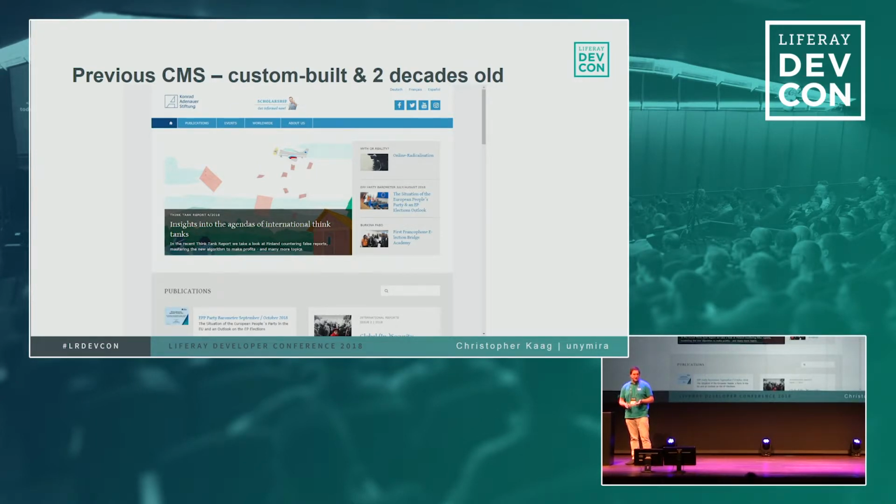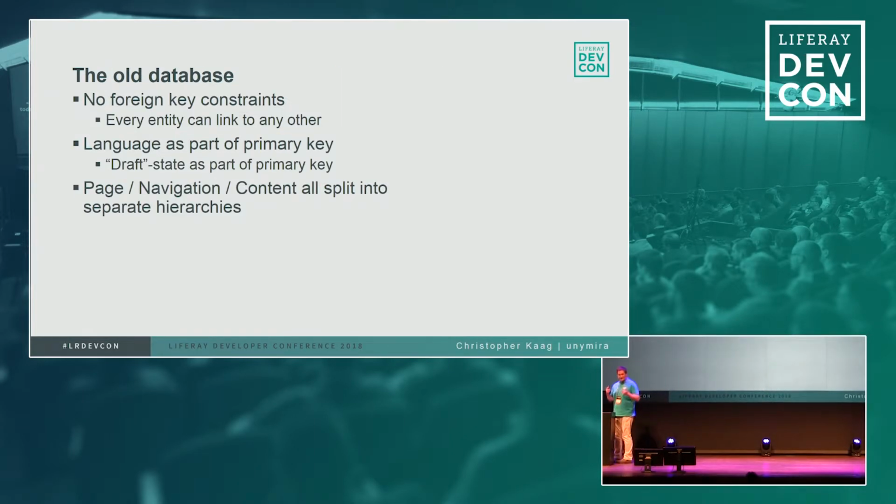We only got the SQL dump itself and the public website. So from an early standpoint, it was clear to us that we had to reverse engineer the whole site. But at least we got the SQL dump. And, well, let's look at that one. It wasn't very optimal. On the first day, we tried to use tools like Enterprise Architect to reverse engineer a schema of the whole dump, which was pretty big.